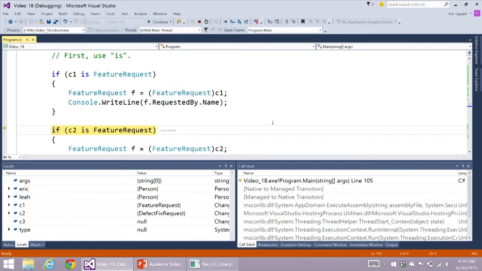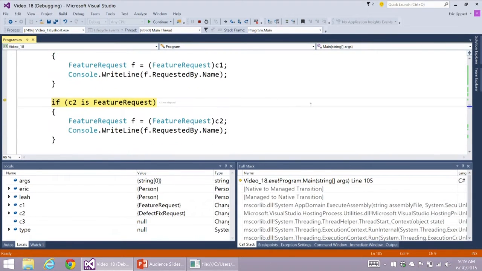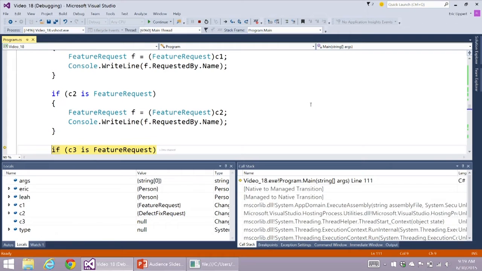All right, so now what's going to happen if we try to do that to C2, which you remember is a defect fix request? Well, now the runtime is going to say, this is not a feature request. I cannot possibly make this conversion, and therefore I'm going to produce false when you ask me, is this thing of this type? No, it's not, so we skip the body of the if.